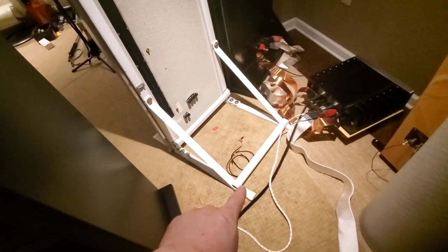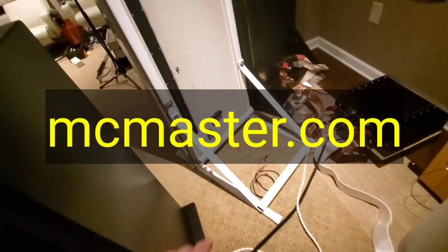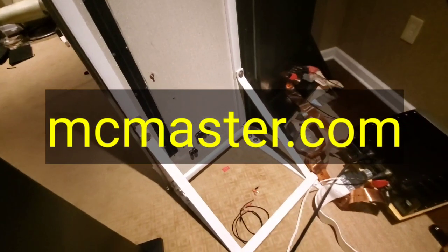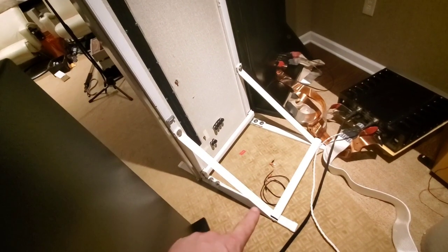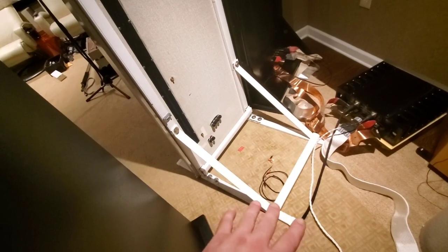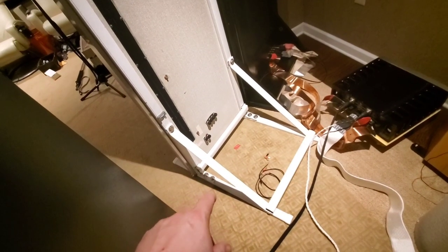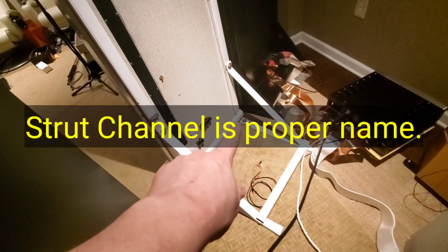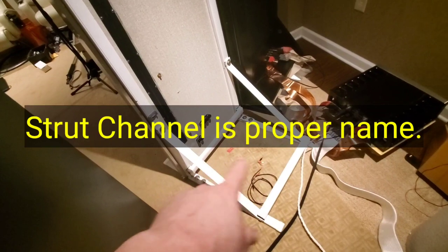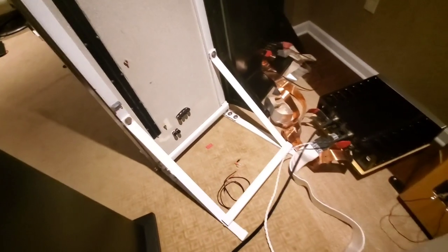These are strut, and I'll get you all the parts. You get these from McMaster Car, an industrial supply house. Basically, they're straight struts, and then there's an angled strut here, a support. Everything else is just straight strut that's bolted together. There's one 90-degree small angle, and then these are supports that go across. These are all pre-cut. You find them in their size, and bam.